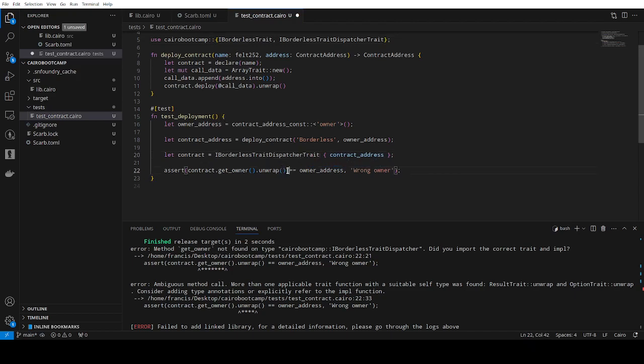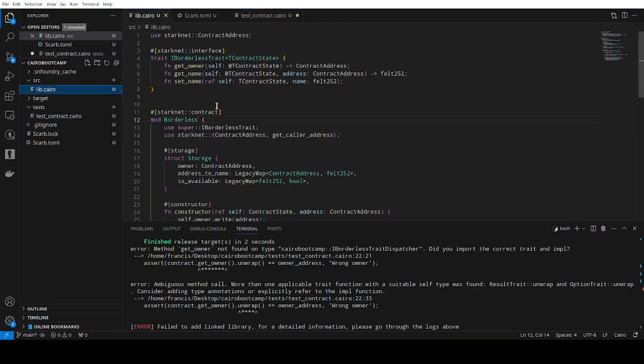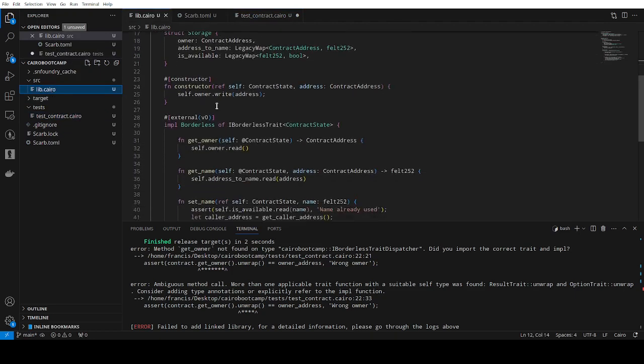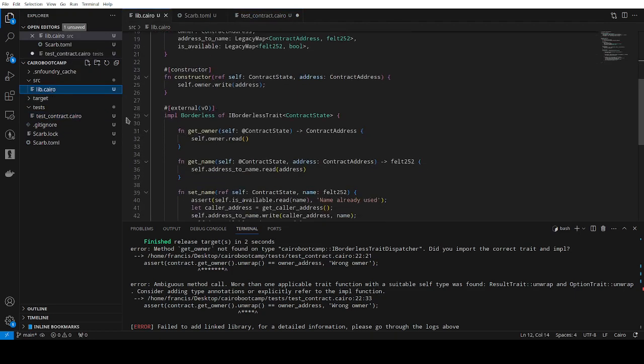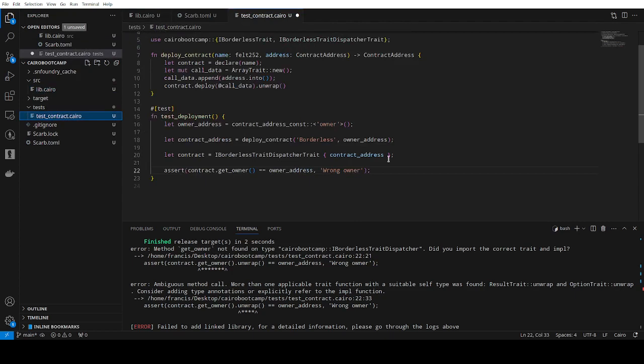Okay, so I think this unwrap get owner, correct? Get owner, right? And I'm making a mistake with the function name, right? Get underscore owner. Okay, so with this, let's save and let's try it again.